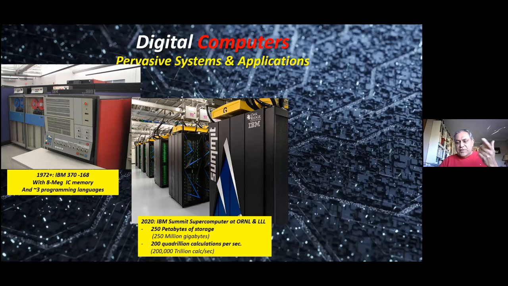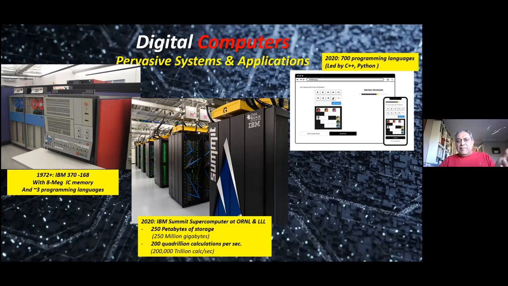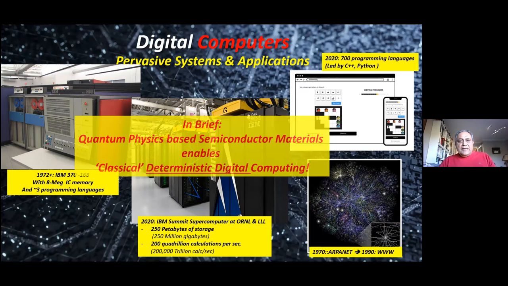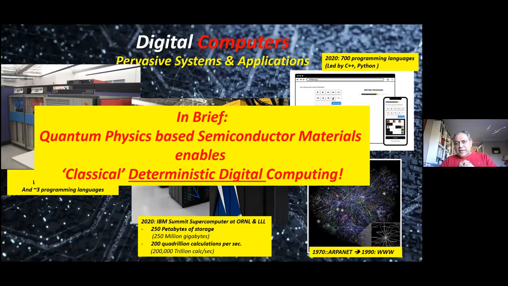And this is the critter that beat Gary Kasparov. No, it's predecessor, actually, beat Gary Kasparov at chess, if you may remember. It's amazing. And, of course, languages. Back in the IBM days when I was there, we had three or four major languages, Fortran, of course, and COBOL and the like. Now, there's 700 operating languages led by things like C++ and Python. And, of course, one does not say anything about the World Wide Web. So net net is quantum physics-based semiconductor materials enables classical deterministic digital computing. I will state that again in that today's computing is a deterministic process. If you start with certain input parameters, you'll get a certain answer. And always be that. It's totally deterministic. You can repeat it. It'll be exactly that unless, of course, you do some probabilistic Monte Carlo calculations. But setting those aside, it's a deterministic computation. However, the technology that we use inside is quantum physics-based semiconductor materials.